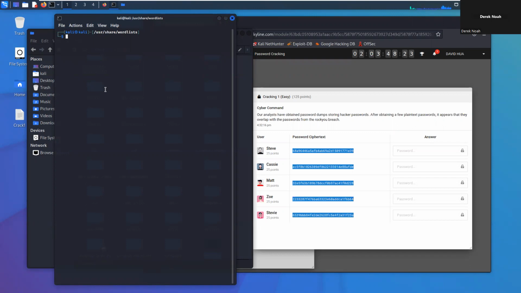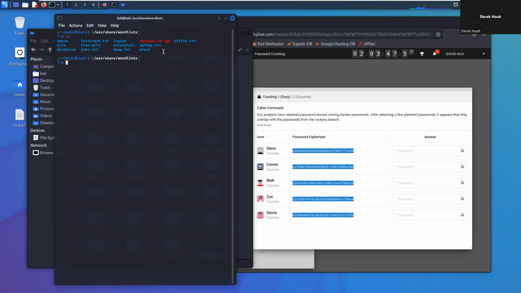To show the contents of a directory, LS. And so it shows me. It's just syntax.